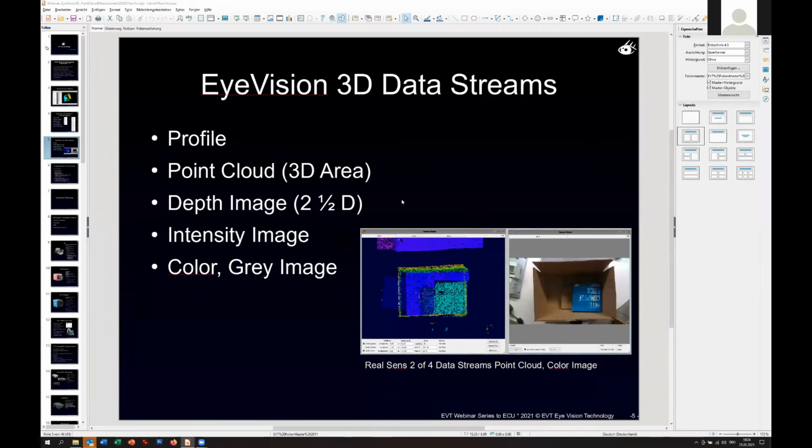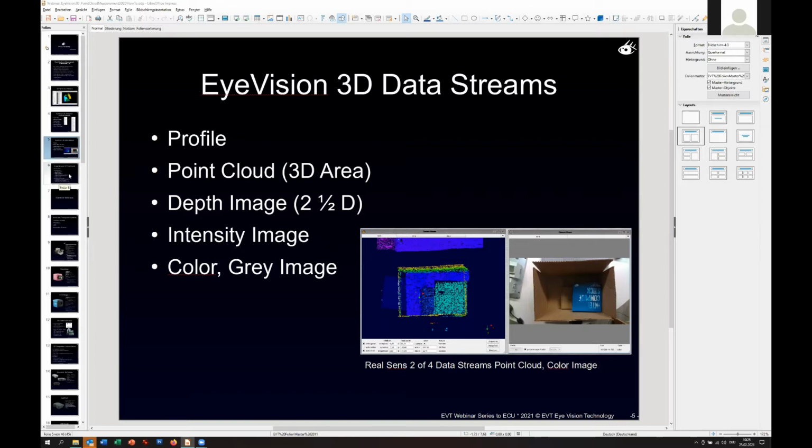And this means originally video input channel, of course, point cloud is not a video. That's why normally we should change the label. But in the end, we have input data streams, which go into what we name, and you can see it on top, camera viewers. Camera viewers means, in the end, showing something which comes from a sensor, either gray color, 3D, thermal, or hyperspectral. It's always a camera viewer, even if you say it's a sensor.